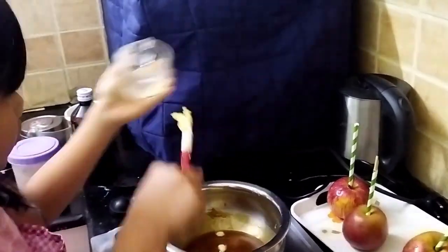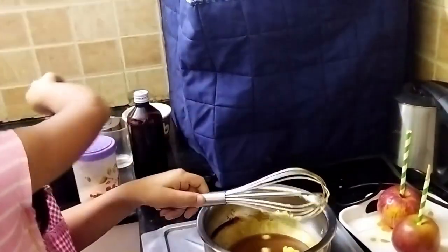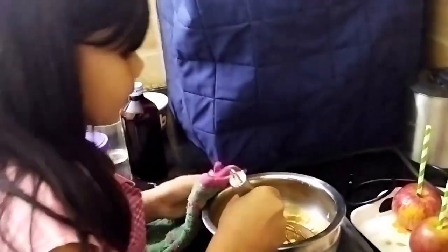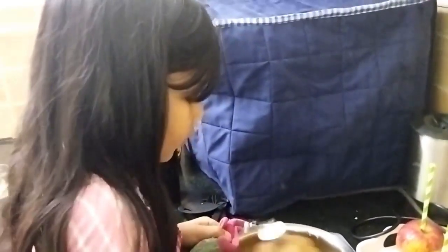So, just add it. Just like that. And I'll just whisk as it melts. Just take the mitten and whisk. You can see that thickness has formed. There you go.